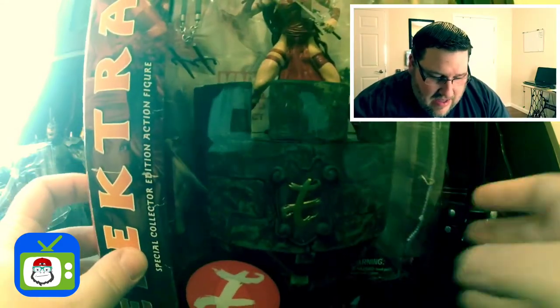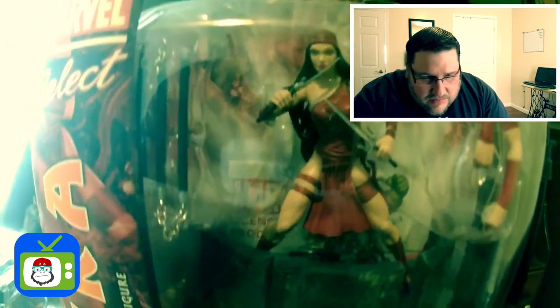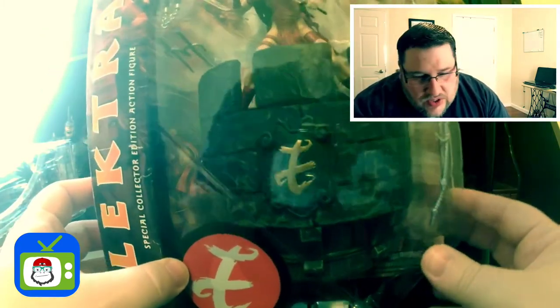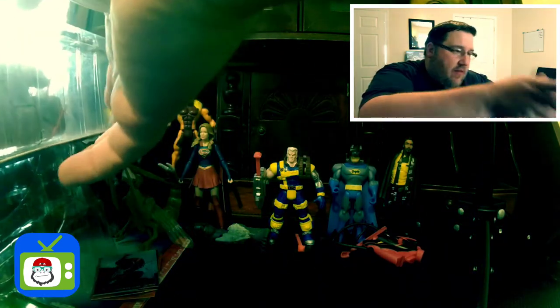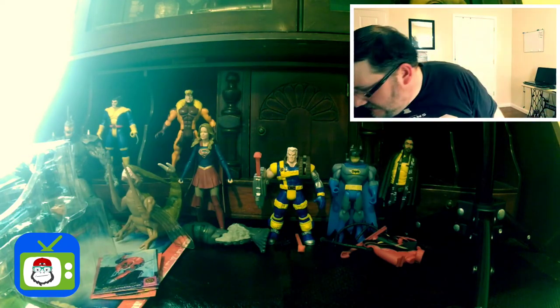Now here's a big one. This is Elektra. I have to lift the camera so you guys can see. She's big. She comes with a tower to stand in with some cool looking weapons and some different arms. It's a good looking toy. The package is shot, completely shot. There's holes in the packaging, so she's gonna get opened up. There's even a whole different half a body in there. I think I'm gonna leave this one in the package for now. Even though it will get opened, there's a lot to keep track of there, and I'm not equipped at the moment to organize these the way they need to be.